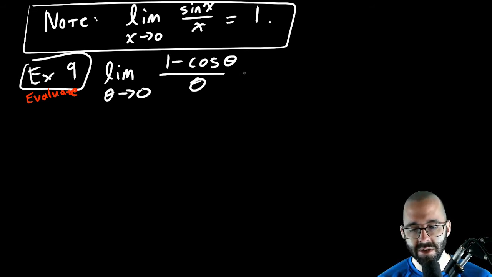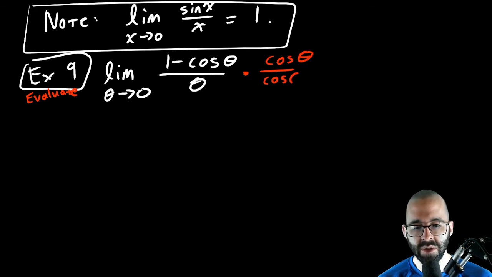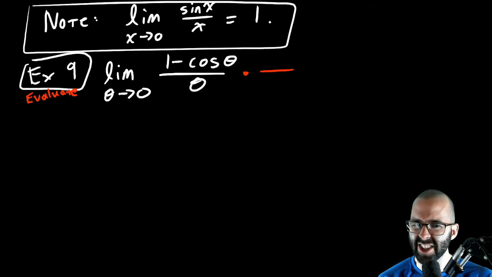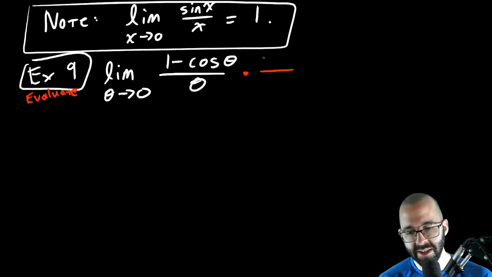So don't write this down. Why is this not okay? Why is this not helpful, rather? This would give us a cosine squared, but we'd have to distribute, and then we'd also have a cosine over here, so it wouldn't actually help us. What we're going to do, I said we weren't going to use another method that we talked about, but we are. We're going to multiply by the conjugate.